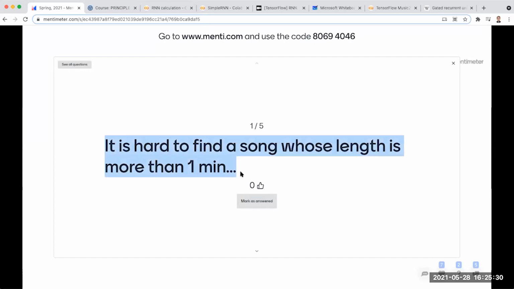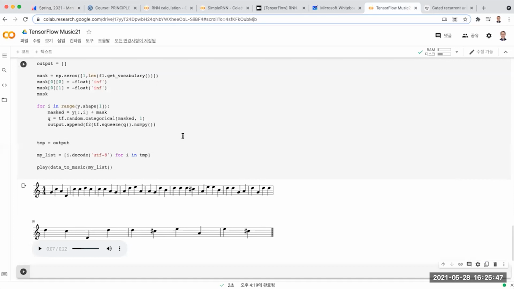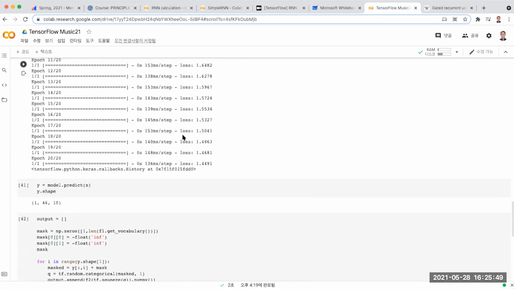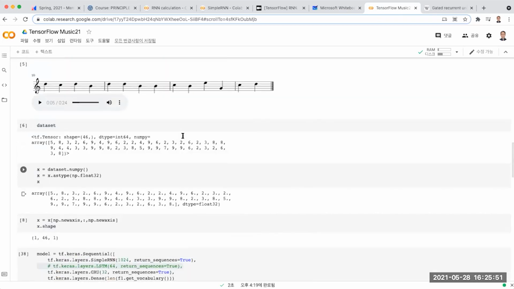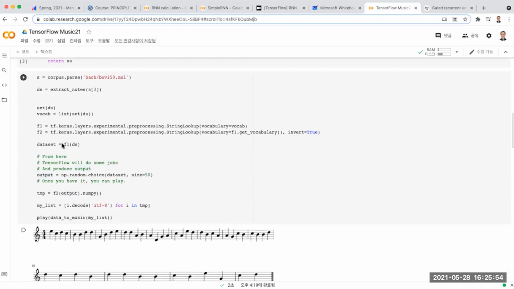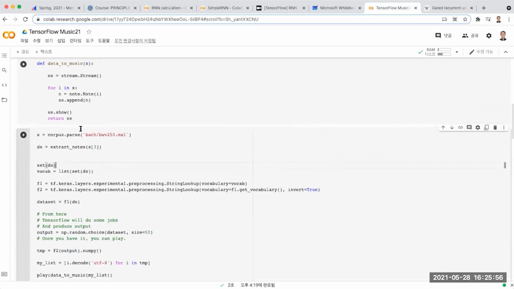Then why don't you try your own song? You can write your song and then train your model on your melody or new song. I want you to think about this a little bit more, because this is just a list, your music. If you add some more numbers, then that is going to be another music.